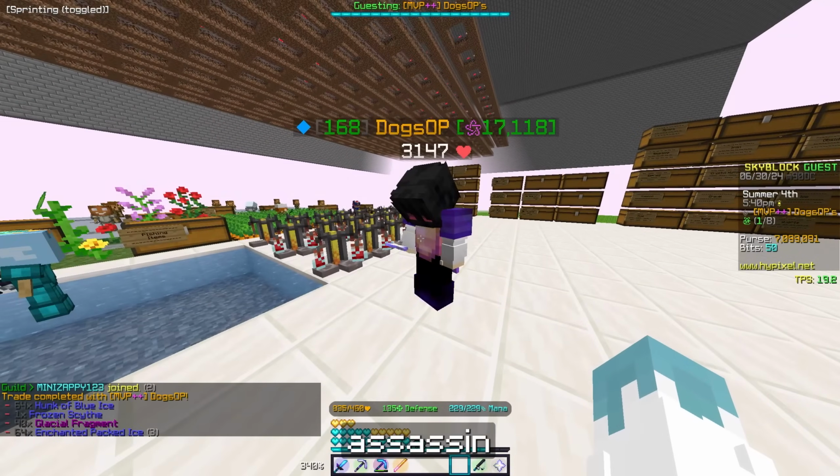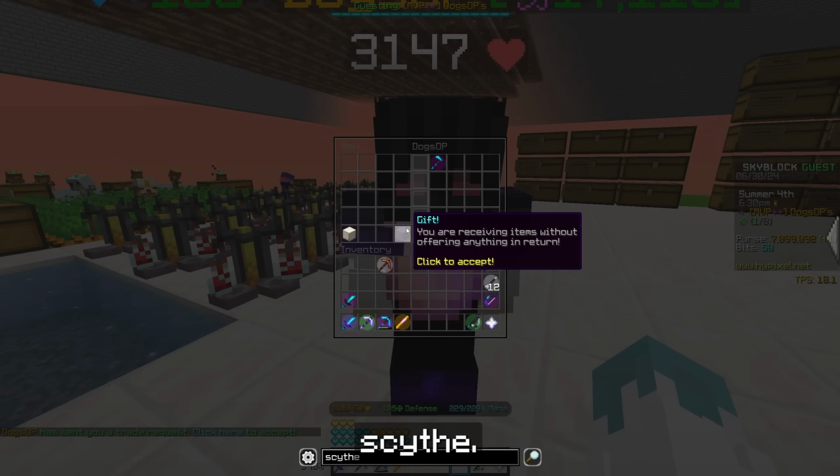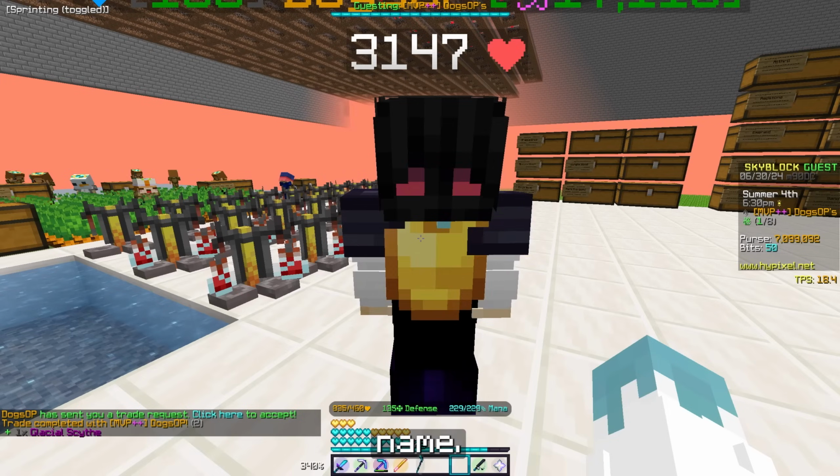This little Shadow Assassin noob. I don't know how he's in our guild. Okay, now we have it, the Glacial Scythe. And we have 7 mil to our name.